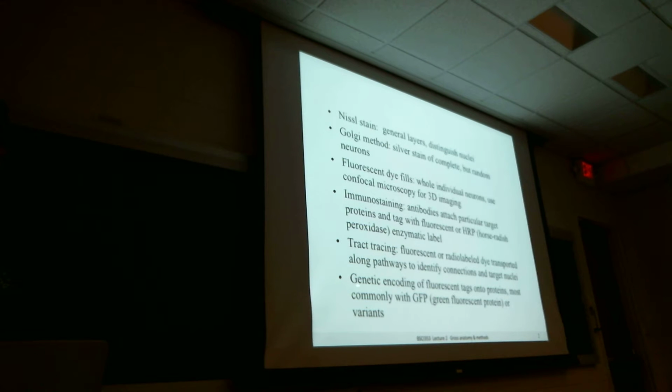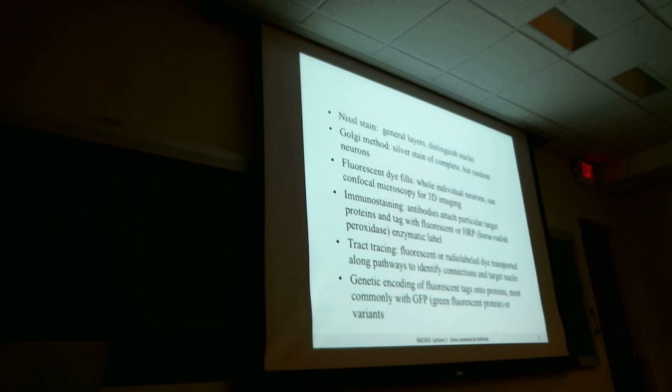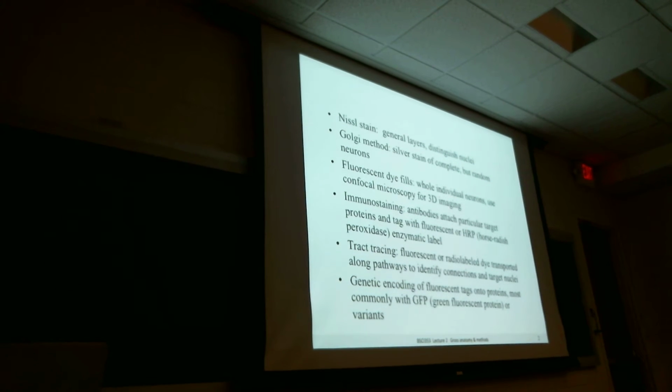And then finally, we alluded to genetic encoding of fluorescent tags. So this is using molecular biology tricks where we know the gene of interest, and you can modify it by adding a fluorescent tag, such as green fluorescent protein, and then you can express it in these neurons. And the protein will go and mostly do whatever it is that it does, unless you tell it not to, give it a mutant version. But the fluorescent tag tells you exactly where those proteins have gone. So these are all sort of anatomical techniques that we'll use, and that tells us a lot about the nervous system.